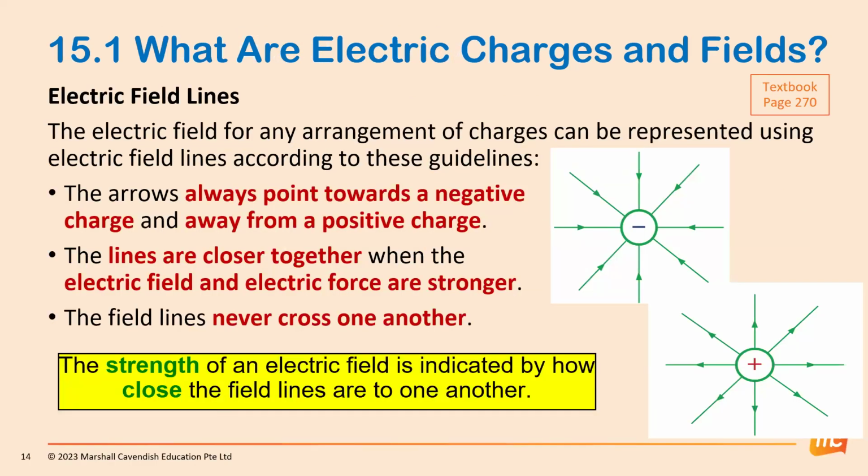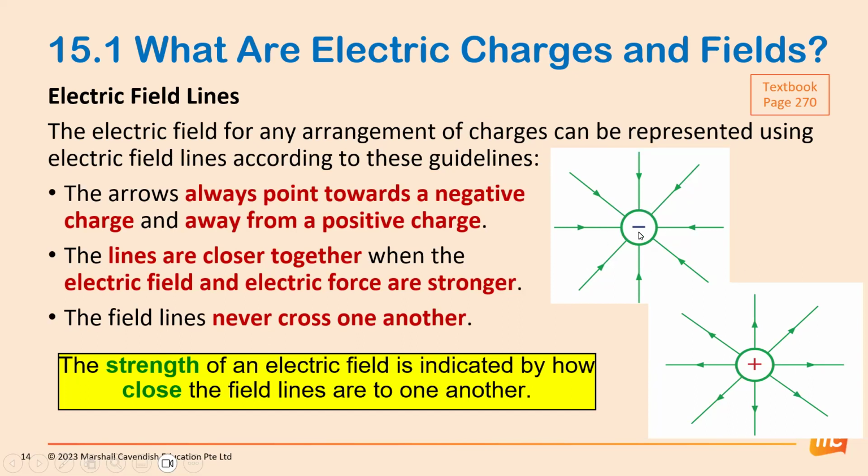Okay, so electric field lines look like this. Electric field lines are used to represent electric field. We always take the guiding principle that it is the path that a positive charge will move. So if I have a negative charge over here, then my positive charge will like to move towards it, because unlike charges attract. So electric field lines always point towards a negative charge and away from a positive charge.